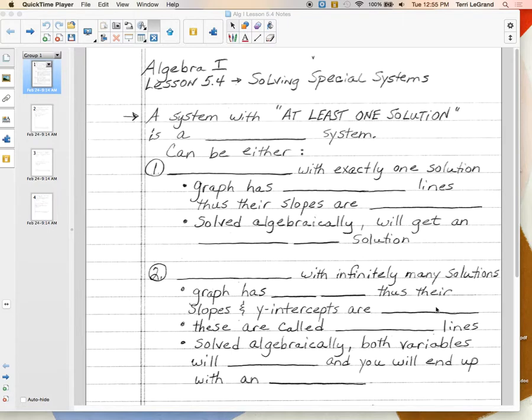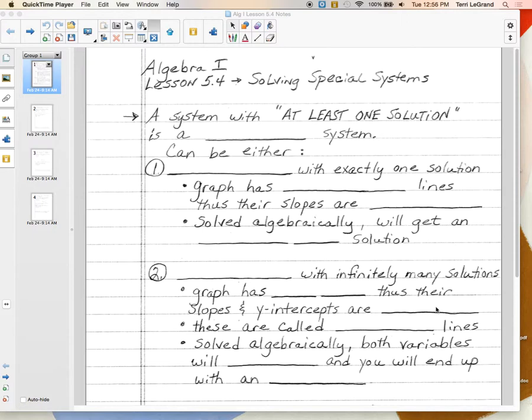Last lesson of solving systems of equations that are linear equations. Our learning goal today, for those of you who are reading lesson 5.4, is that we have to be able to identify and classify, in other words, name systems of equations, and we're going to do it either according to their graph or their solutions or maybe both, okay?